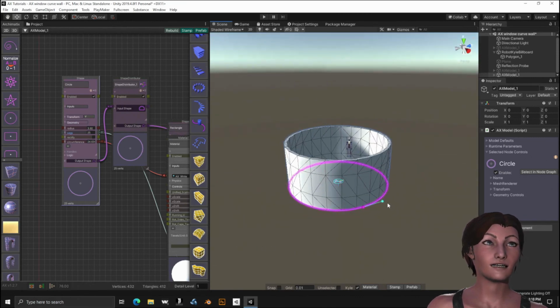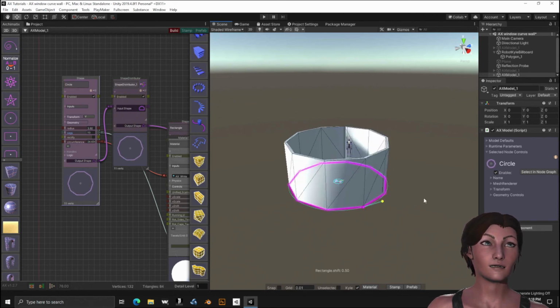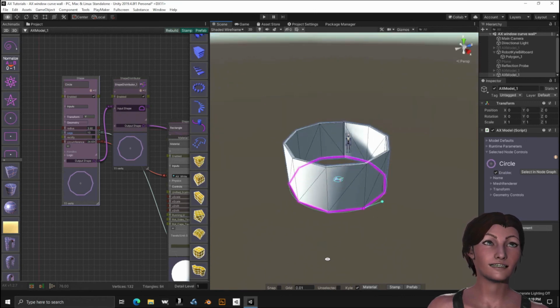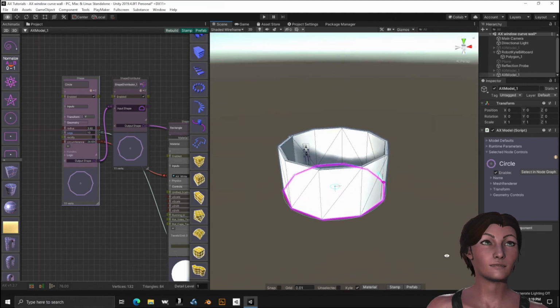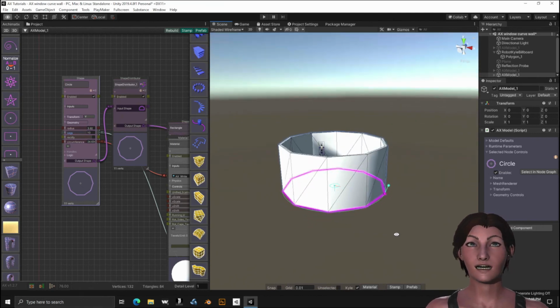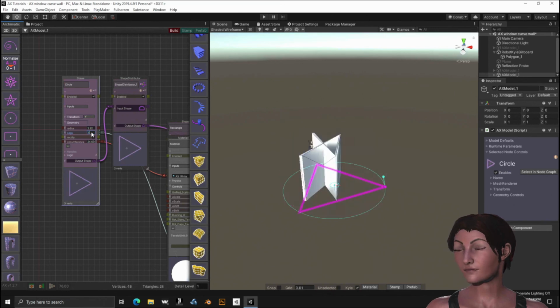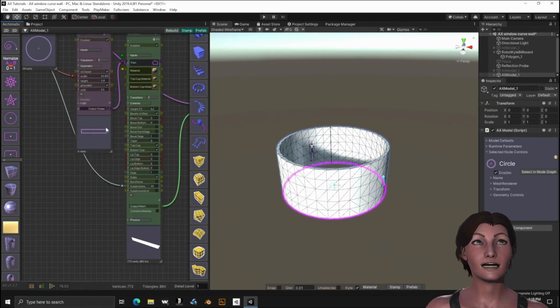In fact, here I can just use this scene tool to jump up my mesh count. And as you see, my circle segments is the same number as the subdivision on the wall. Now I'm going to jump up some obscene number. Let's go with 36.